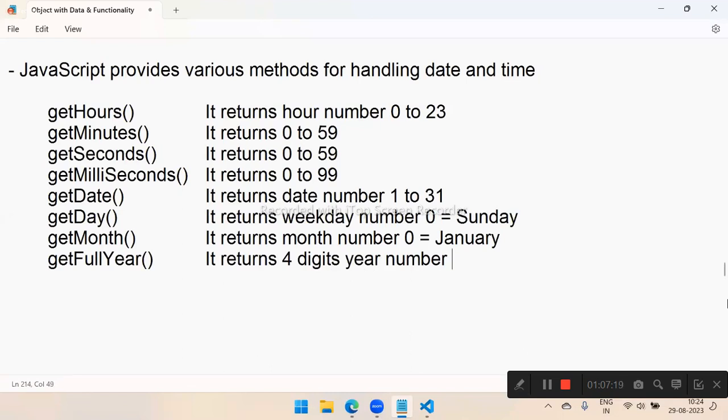These are all the functions for accessing the date.